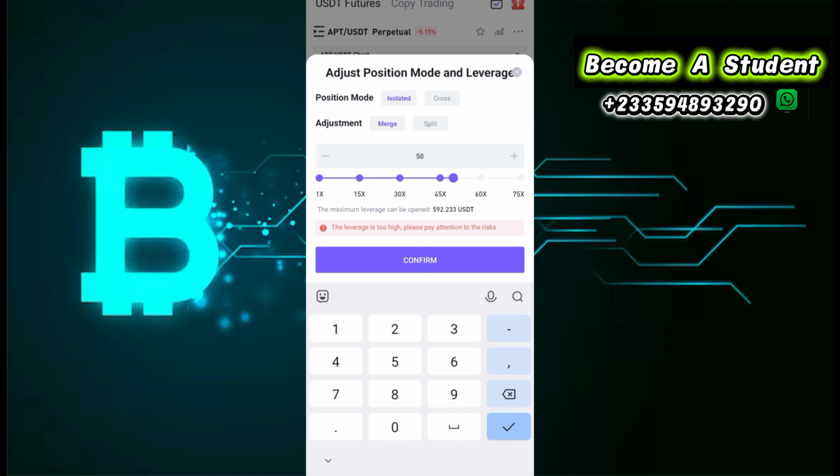But cross margin is very good because you can use it to take your stop loss and the rest, and if anything should go against you, the funds inside the account can also save you. But that is where stop loss is very much important when you are using cross margin, because if you don't set stop loss, you will lose everything if the trade goes against you, and the money you have inside the account. So that's it, and then I'll just select this cross margin here and then I'll select 50 leverage over here.